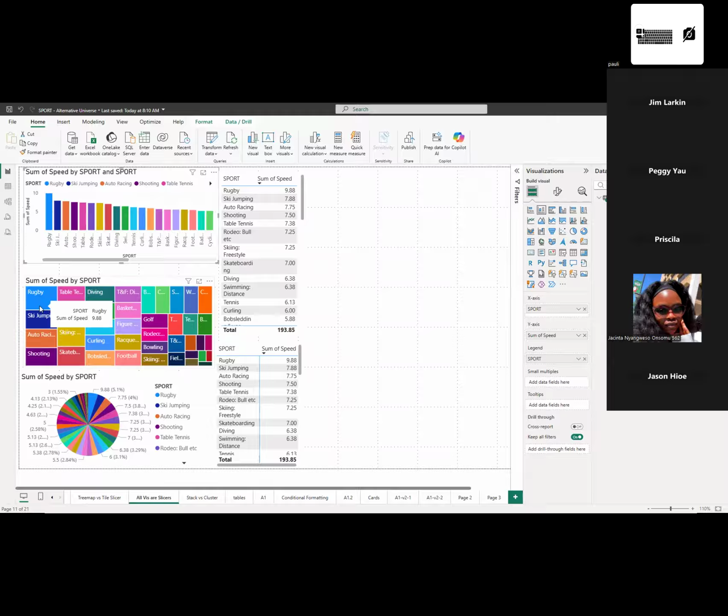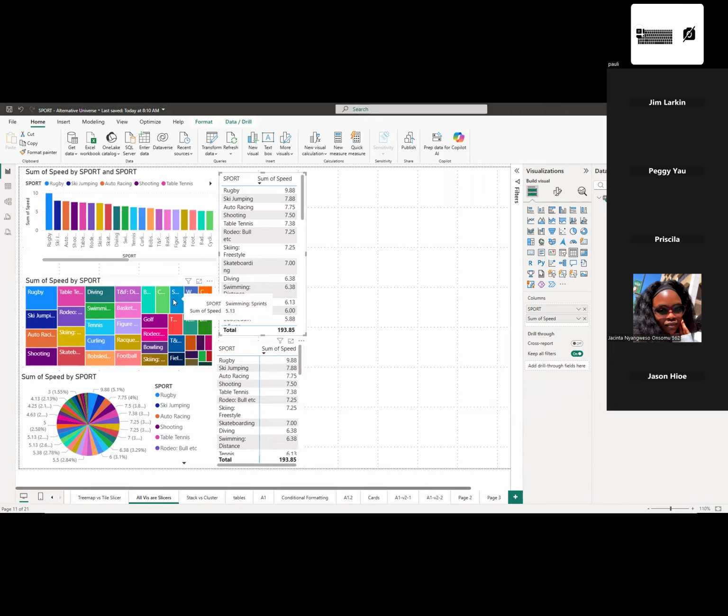There's rugby, here's rugby, right? So I've got 1, 2, 3, 4, 5 visualizations on the page. Remember again that tables count as visualizations. Anything you grab from over here counts as a visualization.